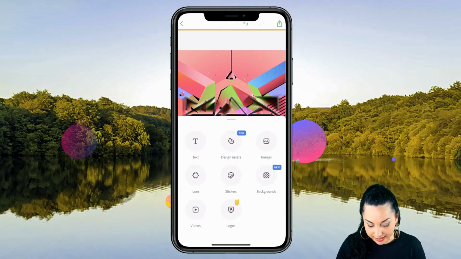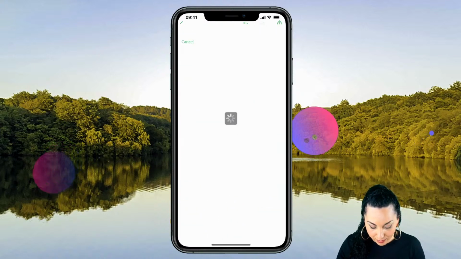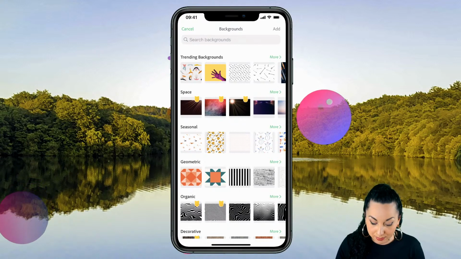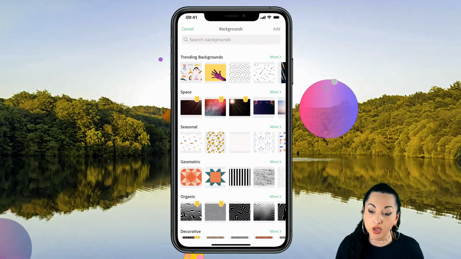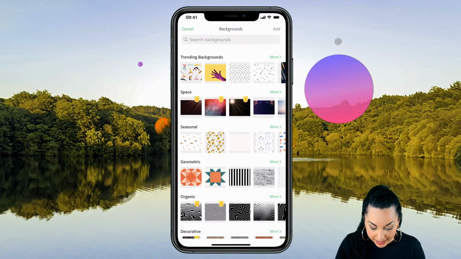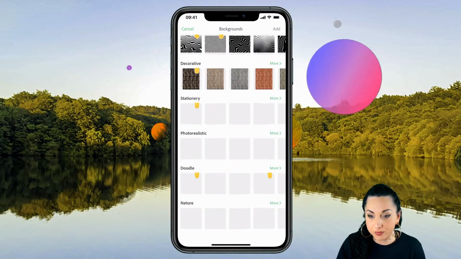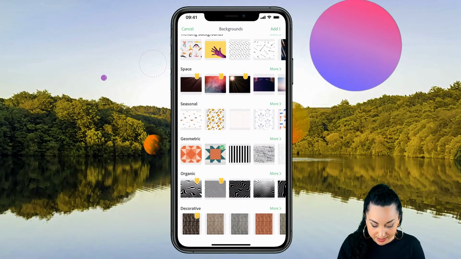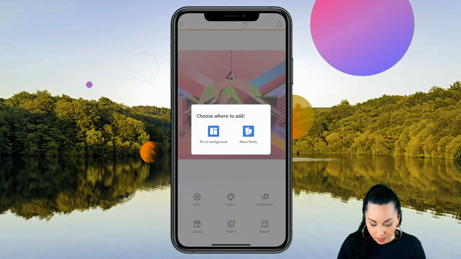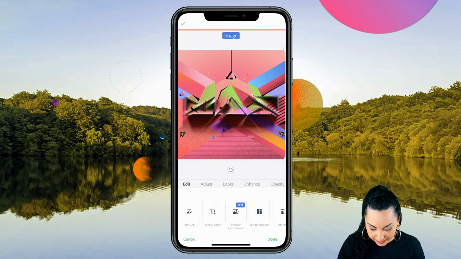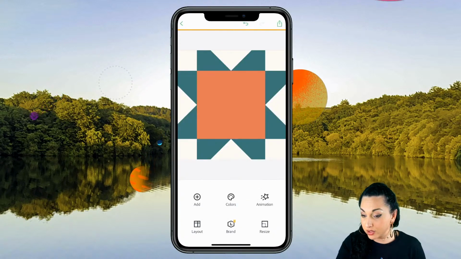In this case, you can add different backgrounds, different stickers. If I want to go ahead and select a background, I can browse the same library that I had there. You can see the same graphics that were available on our desktop are available on the phone as well. So again, you can choose many of these wonderful backgrounds, and I'm just going to choose the same one just to make sure that we have the same. I'm going to pin it to the background, and in this case I'm going to delete the image, and here we are.